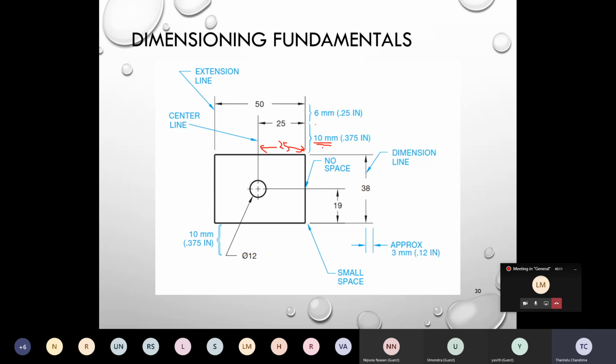You have to clearly separate the dimensions from your object. And also when you place your diameter dimensions, do not put them inside the object, right? Do not put 512 here, right? It's wrong. You have to place the dimension outside your object. Any questions?